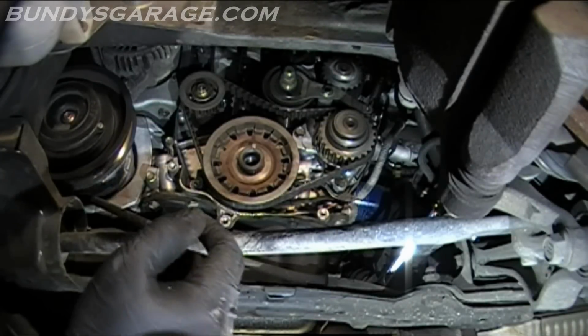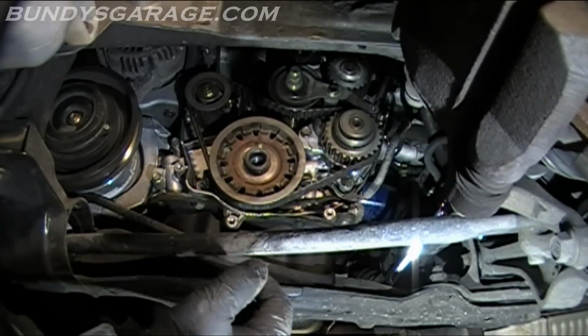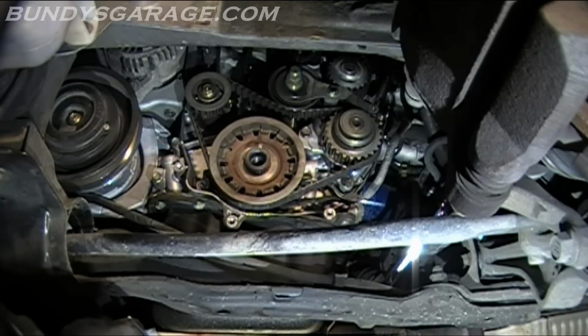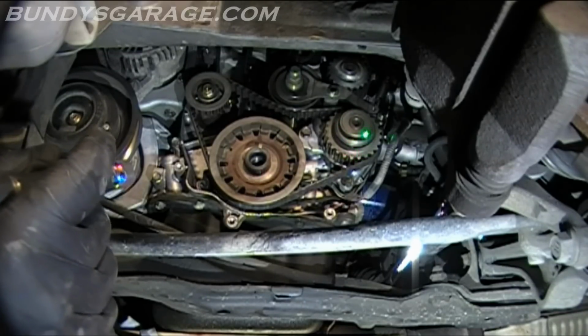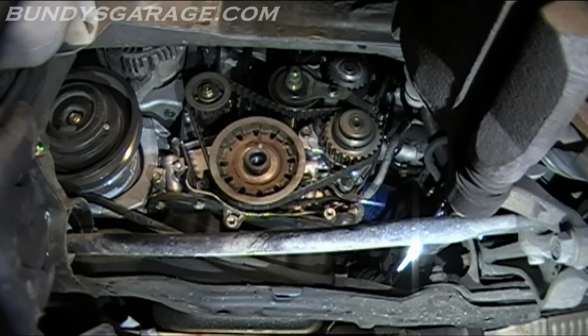Okay, here we go to the meat and potatoes. So hopefully you guys can see this. Right up there is your water pump. This is your balancer shaft. Your balancer pulley, I should say. I believe this is your oil pump. This is your crank. I'm not sure what that one is. These are your pulleys.